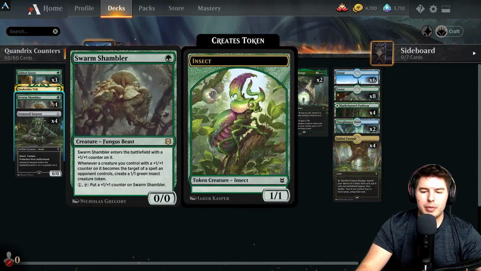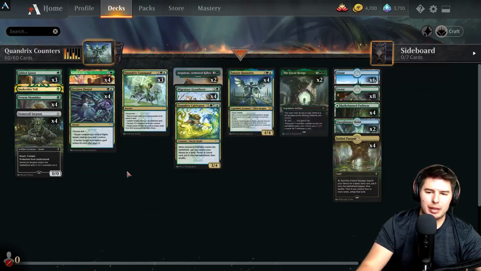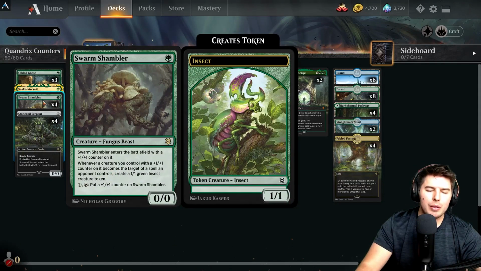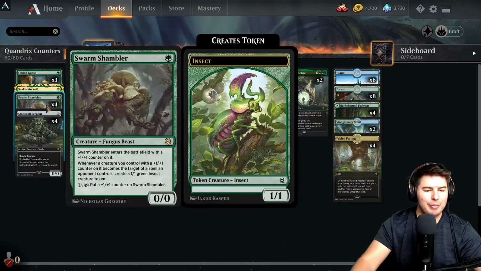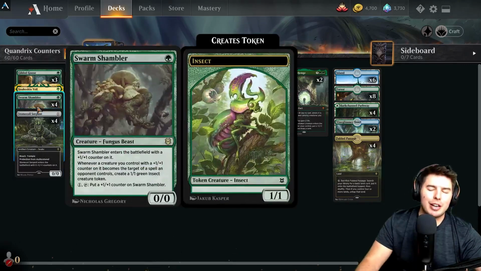But Swarm Shambler, even if it does get targeted, if we have multiple of these out and they kill a Quandrix or kill something that has a plus some counter onto it, or a Stonecoil Serpent, we get to make a bunch of insects. And what do we want with Quandrix? A bunch of cheap 1-drops, a bunch of little creatures. And so Swarm Shambler makes a bunch of little creatures, even if it dies, which is fantastic. Even if it gets targeted with removal, basically.